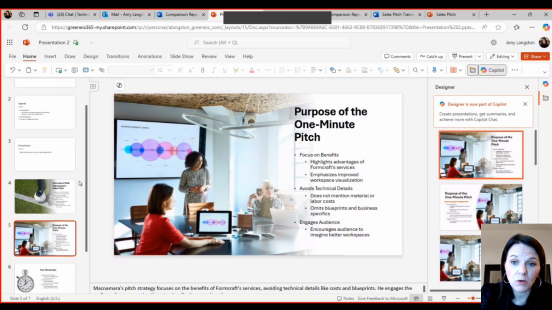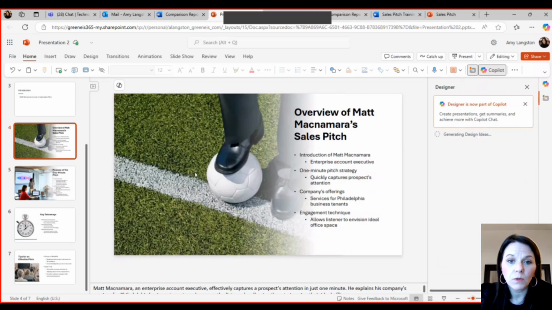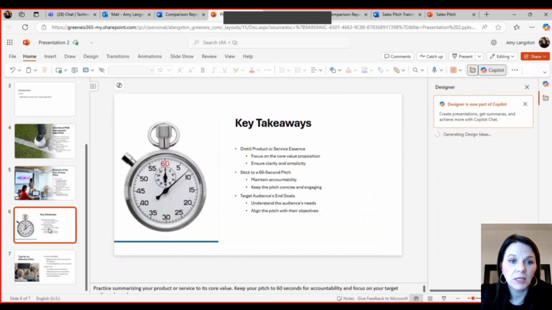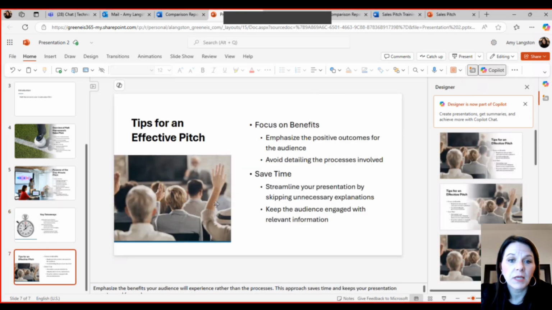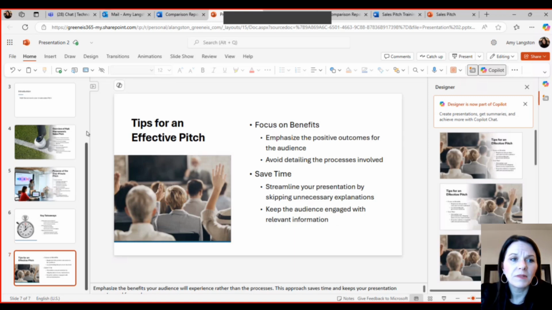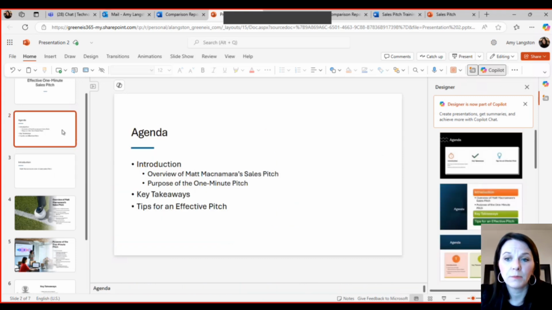Because literally, as you saw, within 45 seconds, I have a full presentation. It even recognizes the content, and it has proposed that I use these images that are related. So how we can do it, key takeaways, we would have a timer, 60-second pitch, tips to focus on, save time. This is obviously a sales presentation. So it's not just that it's providing content, but it's also smart enough to recognize what images it might use and information from the web and the document that I had put together.